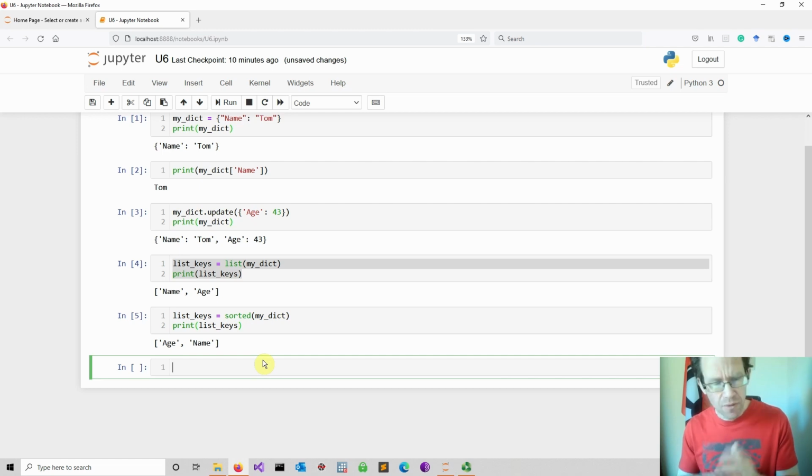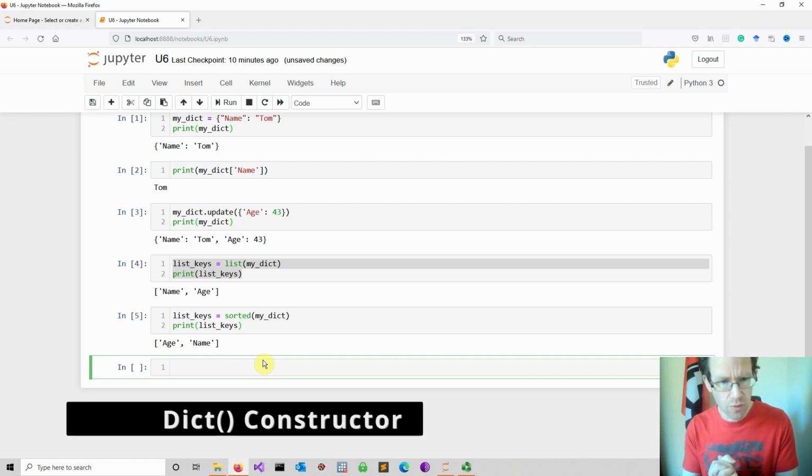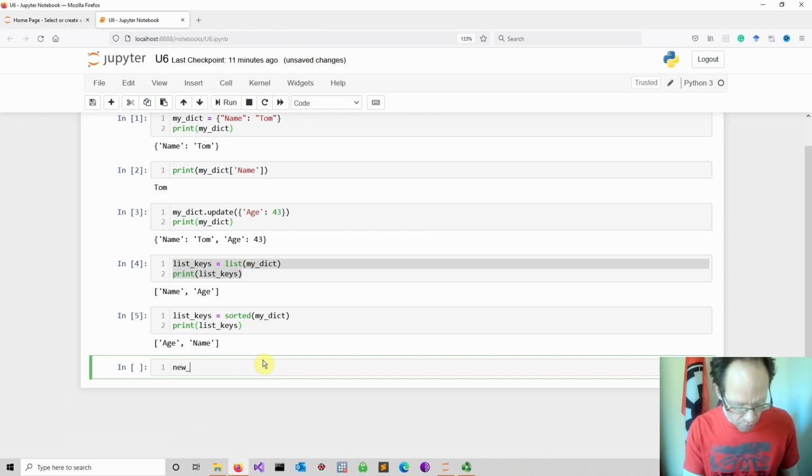The final thing I want to show is the dict constructor. We want to construct dictionaries from other data structures. Again, this is very, very useful in coding. So for instance, I call this a new dictionary. There are different ways to add these key value pairs. One way is to use a list of tuples. So it's a list, and inside we have tuples where we specify first the key and second its value.